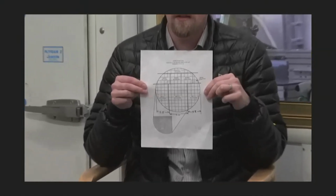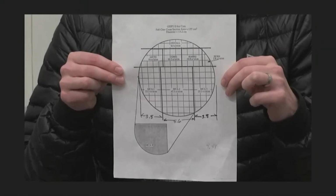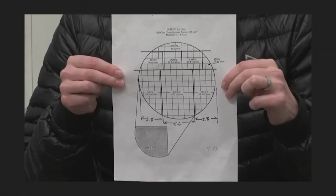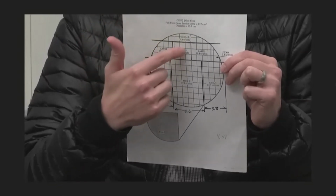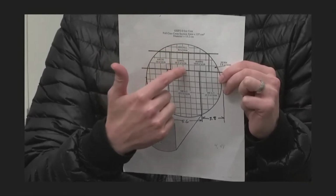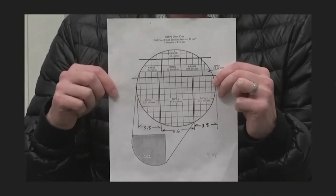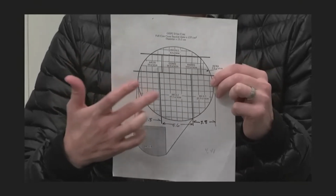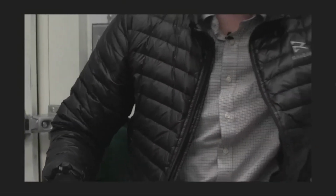But essentially, they would take this cylindrical core, and then they would come up with all of these different sticks to cut out of it, so we could send stuff out for the isotope analysis, send things out for the chemical analysis, which would be the isotopes that come out of the top. The chemistry comes out of these 3 by 3 centimeter sticks, and then they would cut these roughly 400-gram chunks out of the heart of the core to do gas analysis for methane and CO2. But then we would make sure that we're leaving about 2/3 of the core behind as archives, so that once the initial work is done, papers have been published, then future scientists can come and access our collection and basically refine the work that has already been done.